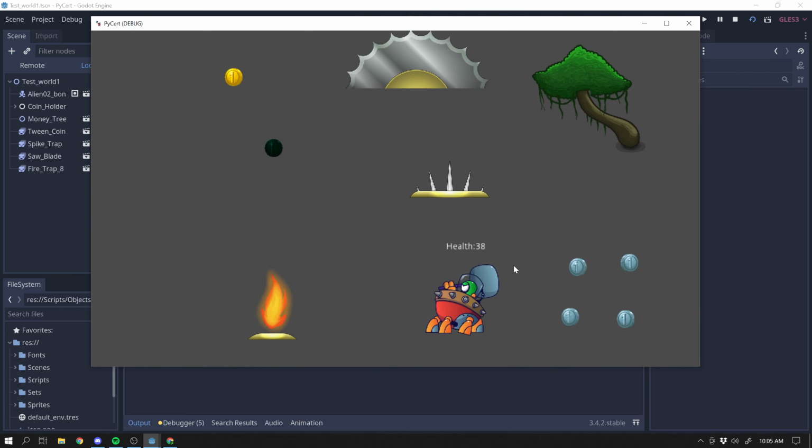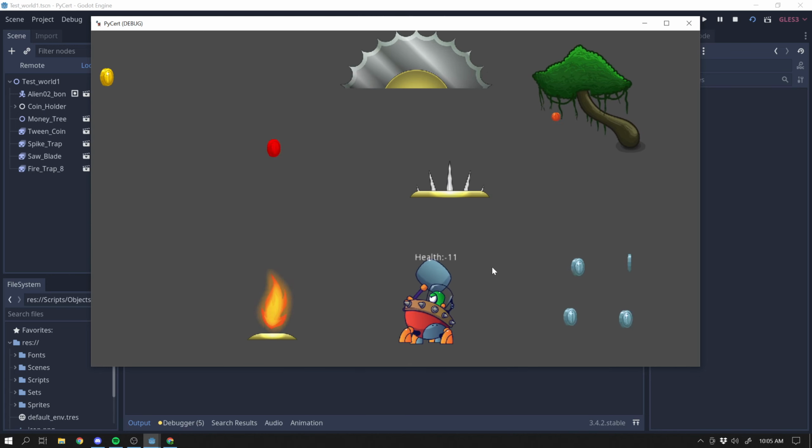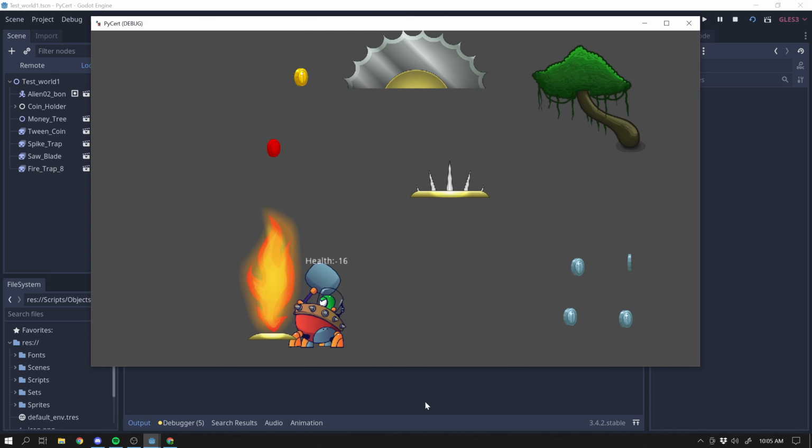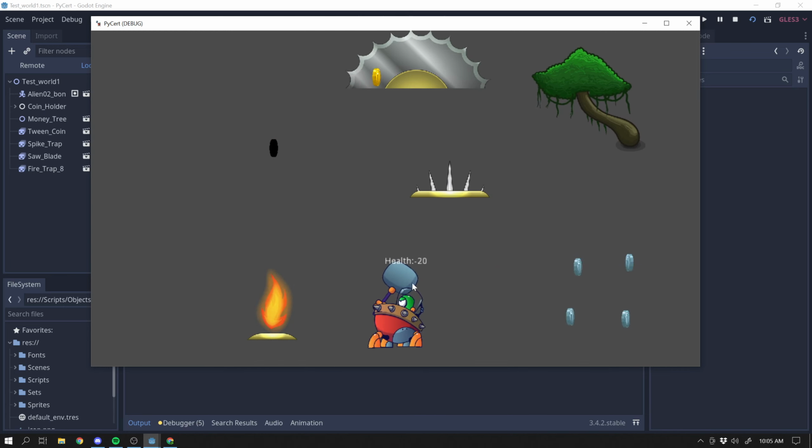Looking good. So I use the just press function so I can't hold it down. And you'll also notice that his health will be able to go into the negatives. Okay, perfect. So this is a really simple way to turn down his health.